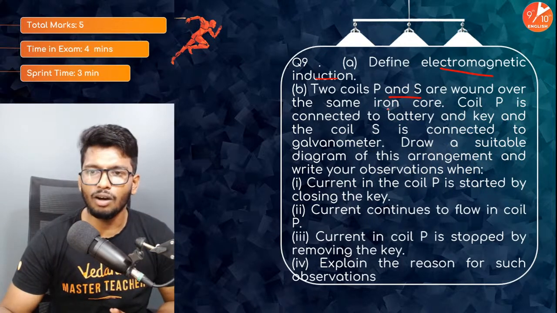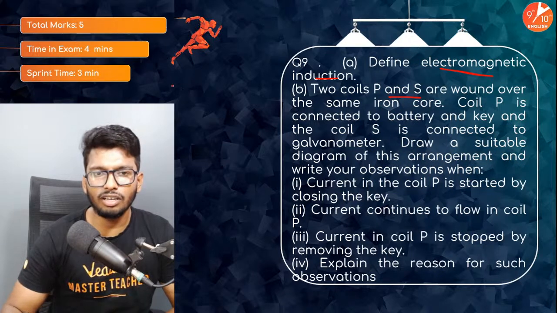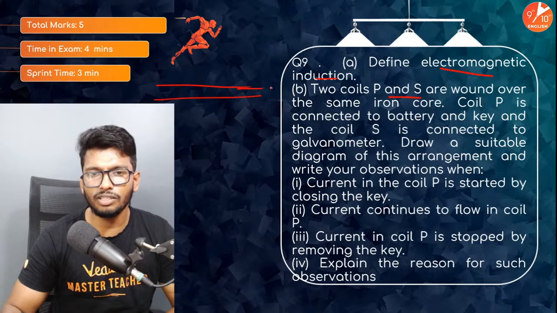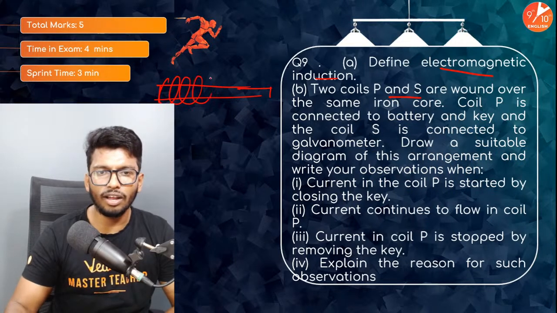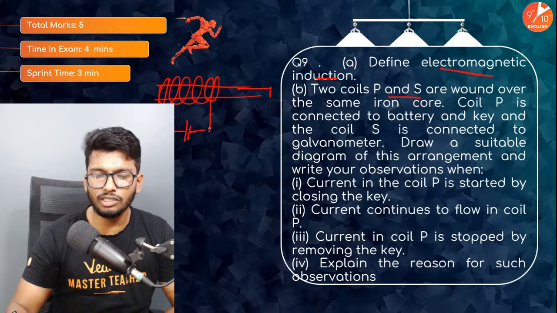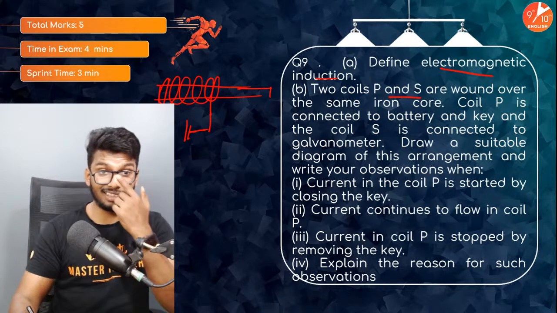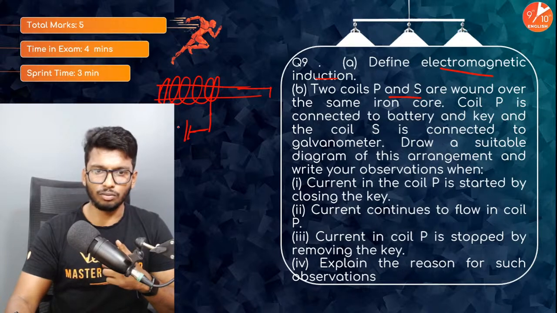All right. So here is the thing, guys. Just listen carefully. So you have one iron core, one straight iron core. On one side, you have this coil, which is basically connected to a battery. Now, this is a very important question, guys, so please listen up very carefully. This is super important. So there's one battery and there's a key as well. So I'll just introduce a key as well.